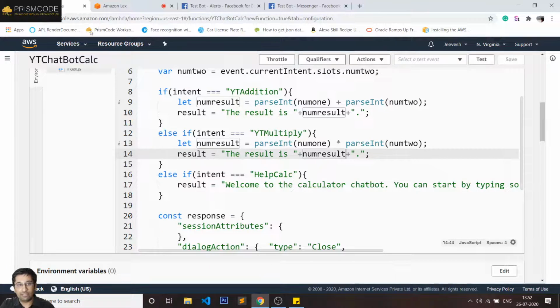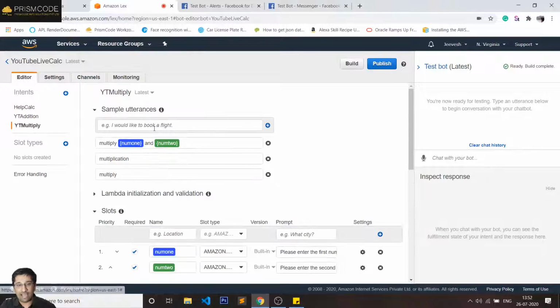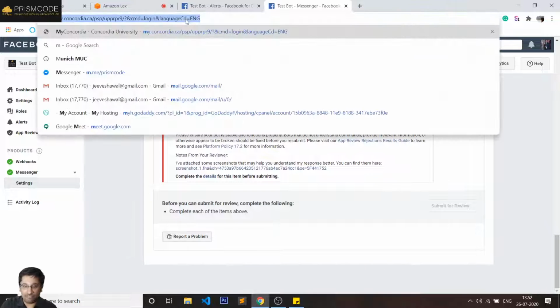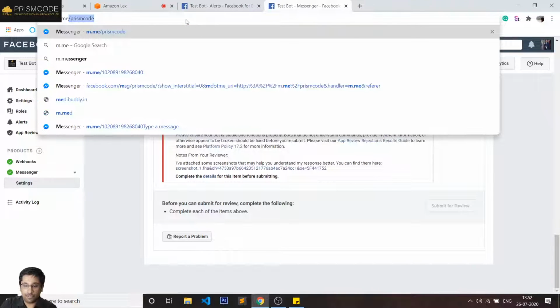So if my bot, the bot which I'm using right now, if I go back to my editor, I've only added multiplication and multiply, and then they are adding numbers and it is not giving them an output, so that is totally on me. That is not on Facebook. So that's why they have full authority to ask you to leave. And I will just show you that the test version of the bot is still live for me. So let me just open that for you.